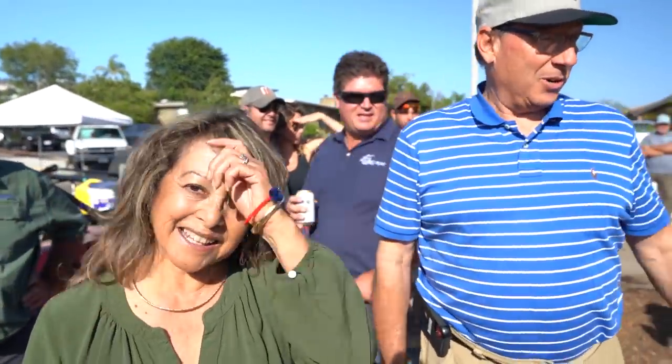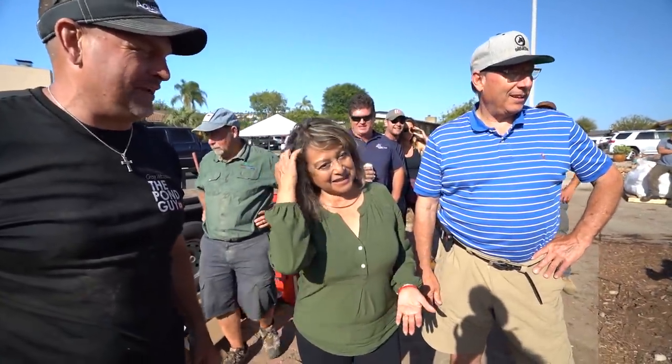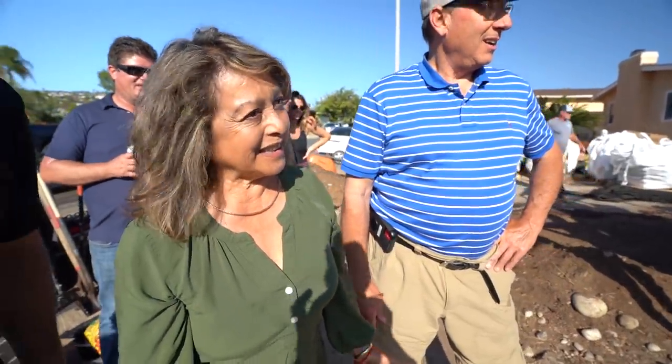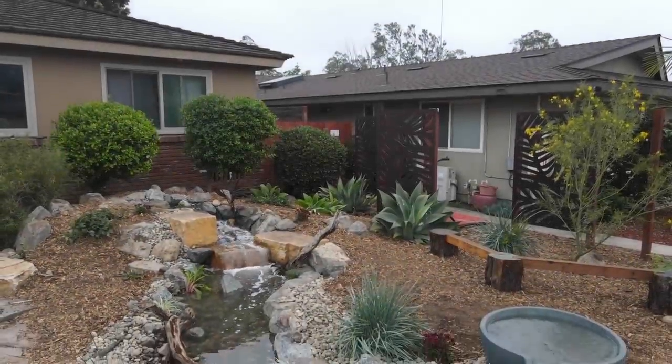That looks really cool. What kind of fish are we going to put in this? Oh, well, we're going to do more like a goldfish pond, but there's some other ones, like mosquito fish. It looks like it's coming out of my room. Doesn't it? And isn't that your master bedroom right there? Yeah. No, it really is. This is just fantastic, totally fantastic, for what this was today. Yeah. To what it is this afternoon.